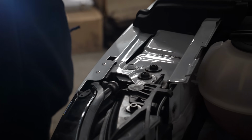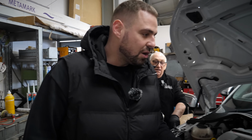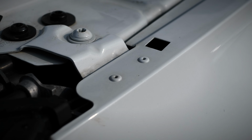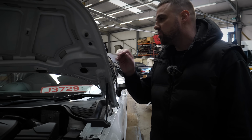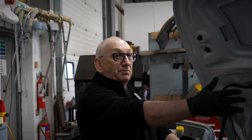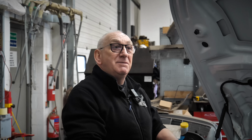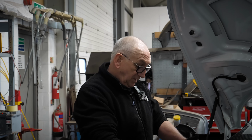Well, we have to make sure they're repaired correctly. So there's basically silver rivets, but this is only an advisory. It's good that you've pointed it out, whereas on this side they're painted white, so they need to be painted white as well. But like you say, the only problem is an advisory. If you're selling the car, for instance, and that side's painted white, which as it should be, and then they look at this side, immediately they're going to know there was a problem. Something's not right here.